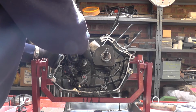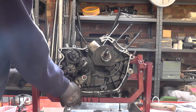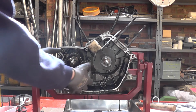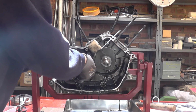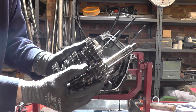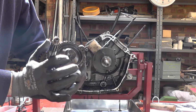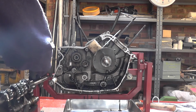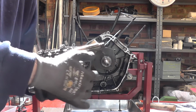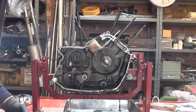First gear needs to come with us. Actually, I'm just going to put everything a little bit more upright so that we're not losing gears off the back. So there we go, there's the complete cluster. There's a thrust washer here that we don't want to go missing, so that's where we'll put the clamp on the shaft, like so. I think I can see things in the camera, and keep it all safely together.